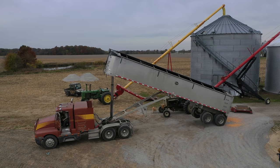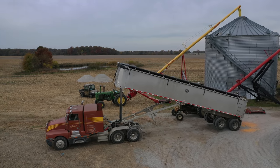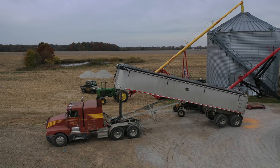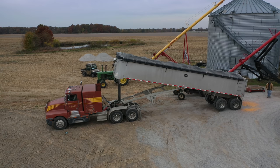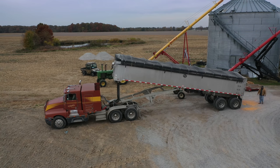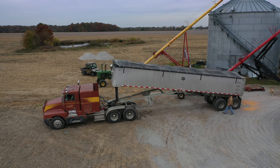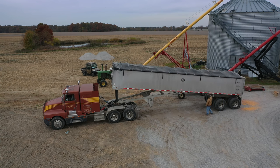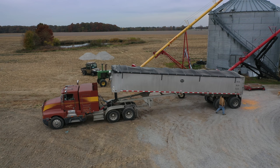But I think it's neat how everybody has to work together. You can't do this with one person. It would take a long time for one person to do it. And sometimes it really does take multiple people just to do some of the heavy lifting, or not really lifting, but pulling and jockeying when you're fixing. Somebody needs to hold one end while the other guy pulls over here. There's a lot of that that goes on.